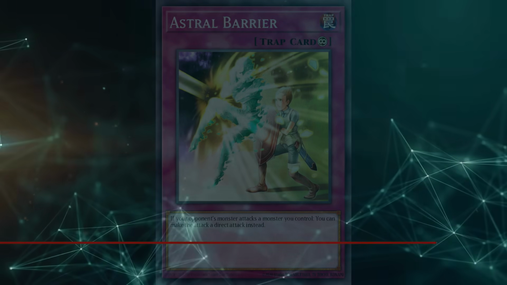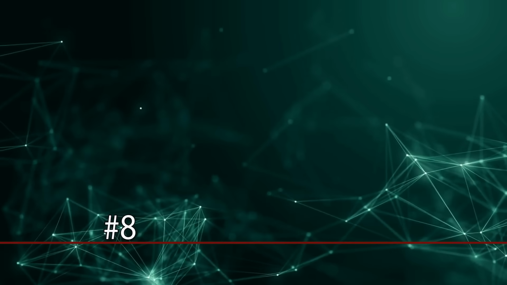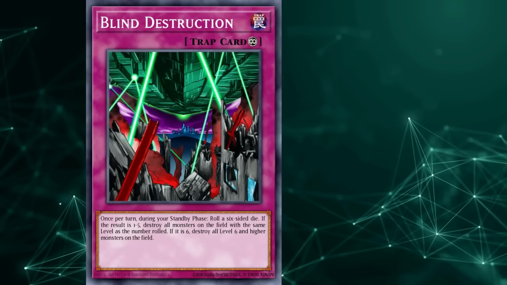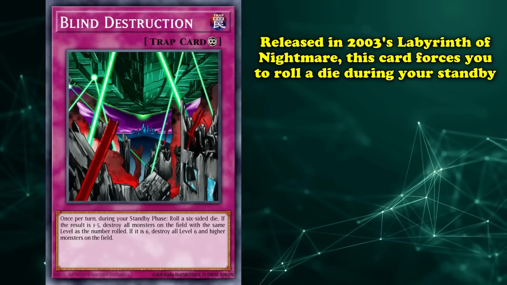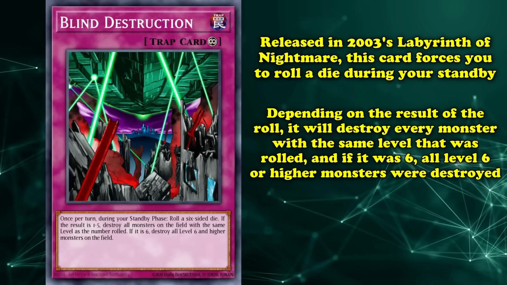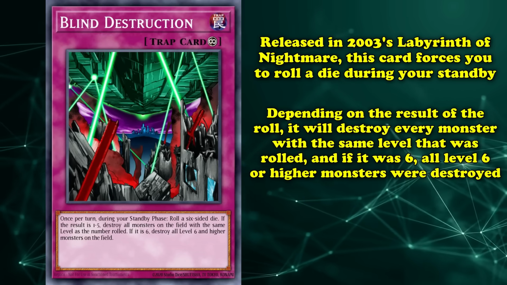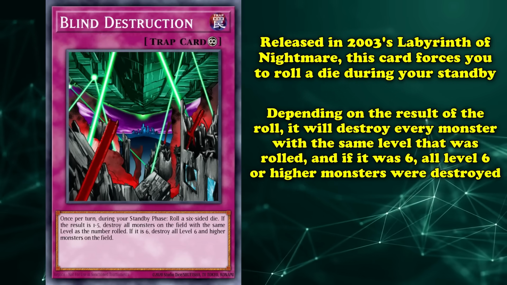On to number 8. Indiscriminately annihilating any other card would have considered for the spot on this list is Blind Destruction. This continuous trap from the 2003 set Labyrinth of Nightmare has mandatory resolution during your standby phase when you must roll a dice. Then, Blind Destruction will destroy every monster on the field with the same level as the number that was rolled. If a 6 is rolled, all monsters level 6 and higher are destroyed instead.